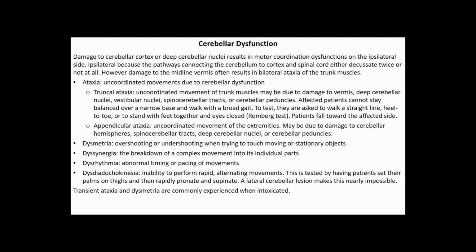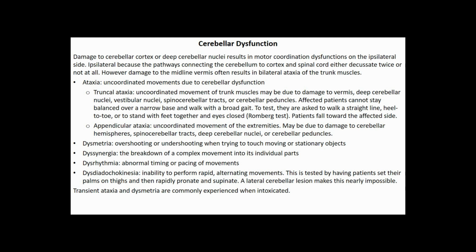This is a pretty clear sign of a lateral cerebellar lesion because someone's unable to make rapid alternating movements. So you have a person put their palm down on their thigh on one side, palm up on the other side, and just flip their palms up and down, rapidly pronating and supinating. I'm doing it now, maybe you can hear. And if you can't do that, that is dysdiadochokinesia.